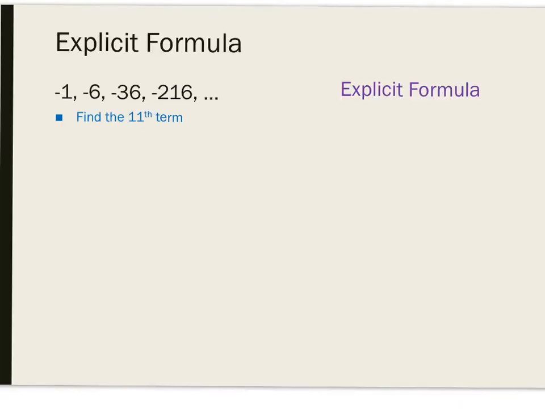And so now that we looked at our recursive formula, which really just helps us build a list, we can move on to our explicit formula, which helps us find any term knowing the first term, or a sub 1. So if I know the first term and I know what my common ratio is, then I can find any term that I want to. As long as I can find those two things, we should be okay. But let's write our explicit formula first.